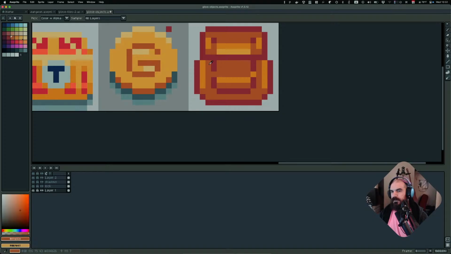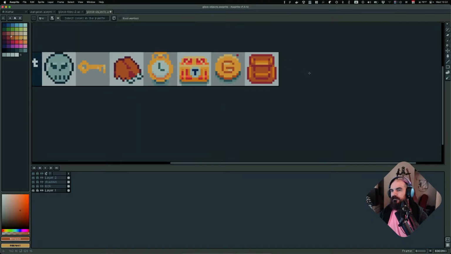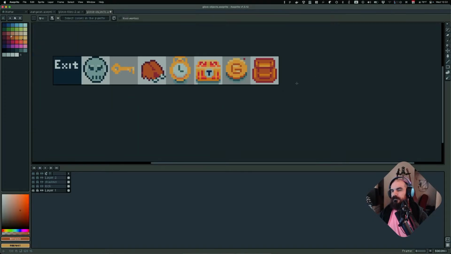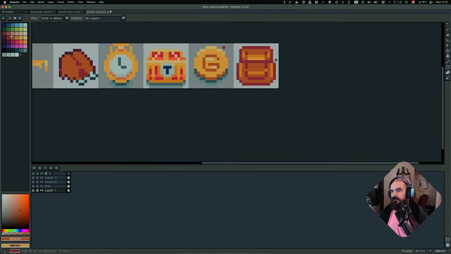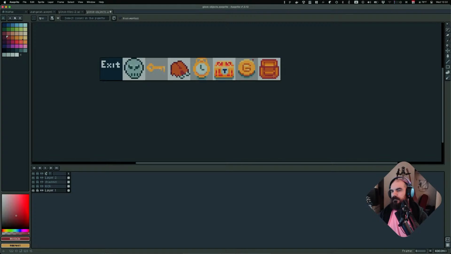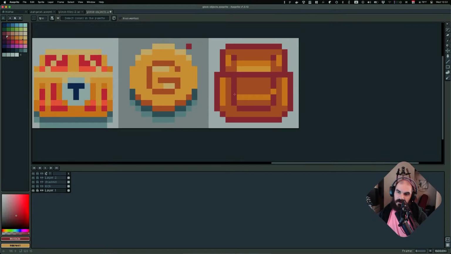I see. Yeah, that's tricky. How do I make this not look pointy?